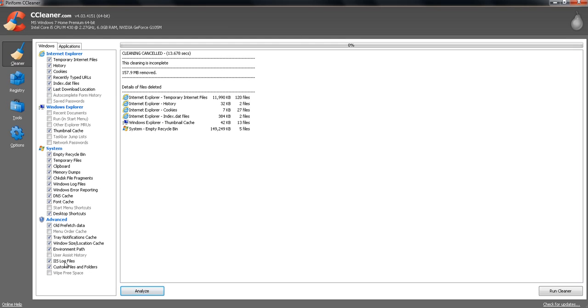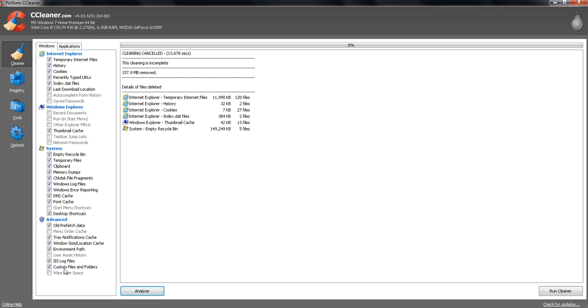IIS log files: whether you actually are using your computer to host web services or not, make sure you clear that out. The IIS log still runs on a lot of other programs. Adobe video editing, that's a big primary one. The Microsoft network uses it. A great number of programs still use the IIS system, which is Internet Information Services. So go ahead and tell it to clear out those log files. They're text files that are tiny at the start, but over a period of time they can become very huge and take up megabytes of space on your computer.